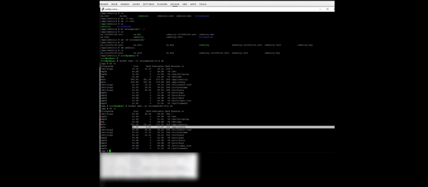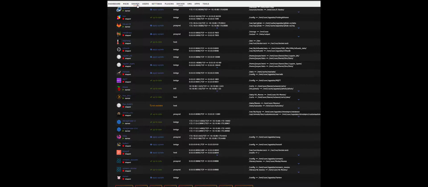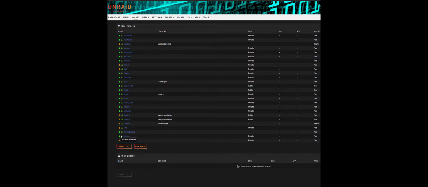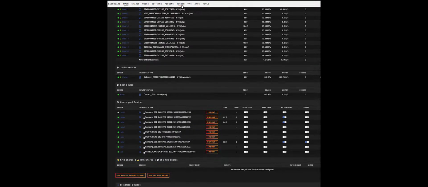Now, why did that happen? I double-checked this, and it was all correct. The issue was that I was using the cache drive. So I had to go to my share and turn off the cache disk to get it to start. My assumption is that that's only for the first time, because I just restarted the server not long ago and I haven't had that problem at all on my primary, the one that was already set up.